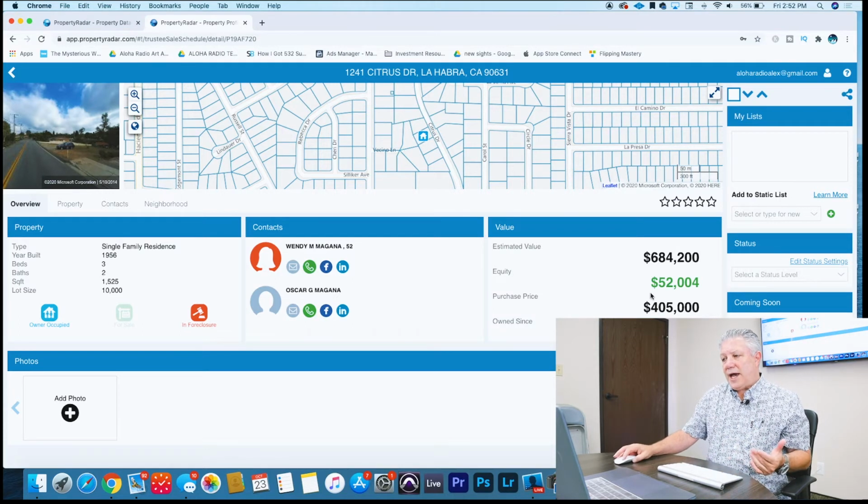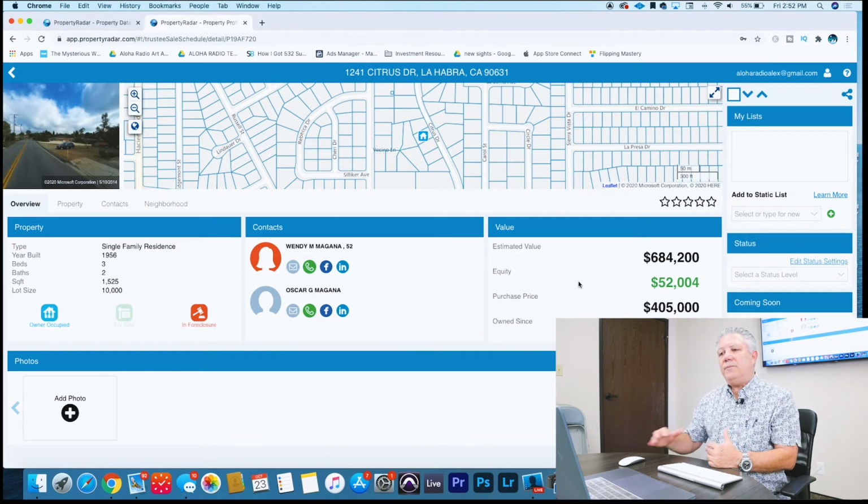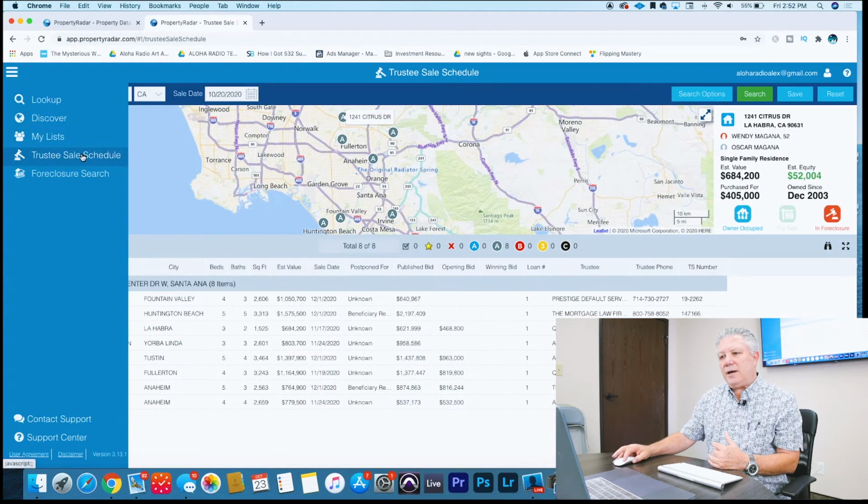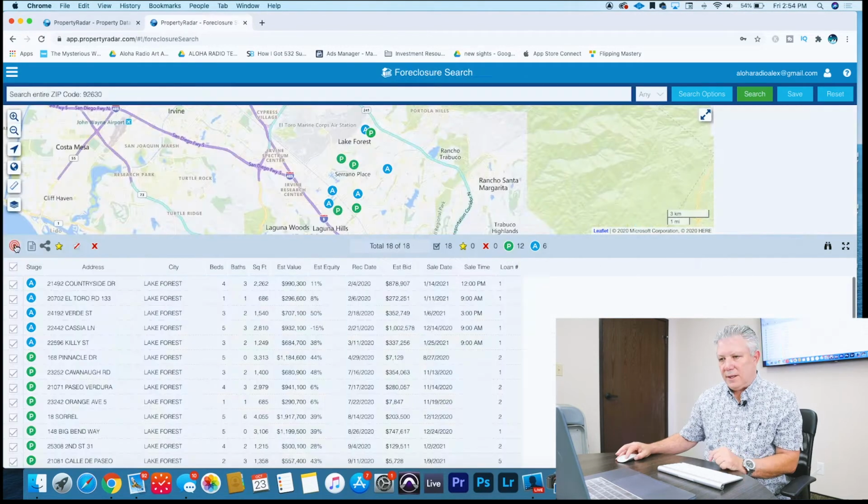So in this case, it has a little bit of equity. It's probably not going to sell anywhere close to the estimated value. They may end up losing probably $50,000, $60,000 on this deal, and they'll let it go to a flipper rather than take it back into inventory because it's more expensive to do that. Okay, so make sure that you look at both these areas. If you're interested in learning about courthouse steps and purchasing properties at the courthouse steps, I'll be happy to make another video about that. I can do that.